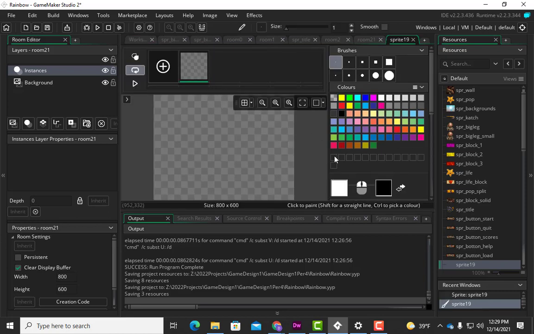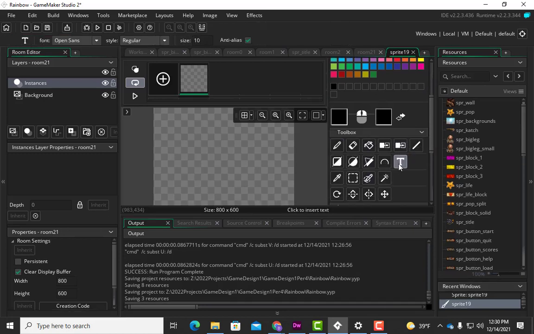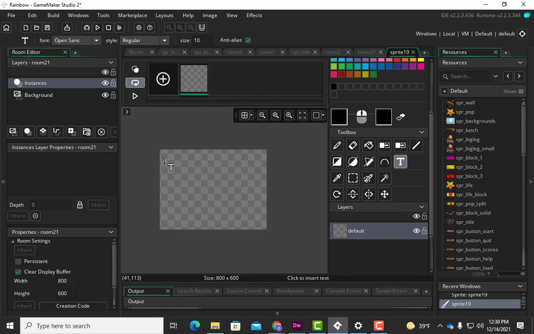And we'll do that. Now since our background is relatively light, we want to choose black as our color. And then we can use here the text tool. And we're going to write the text here on our screen. Let me zoom out a bit so we can see it. Okay, so there's our screen. I'm going to just start writing here. Ooh, that's too small. So you can go up here and change the size of your text. Let's go like 24. That's our text size.